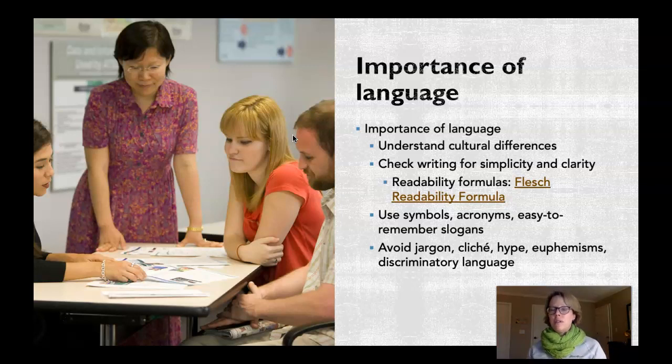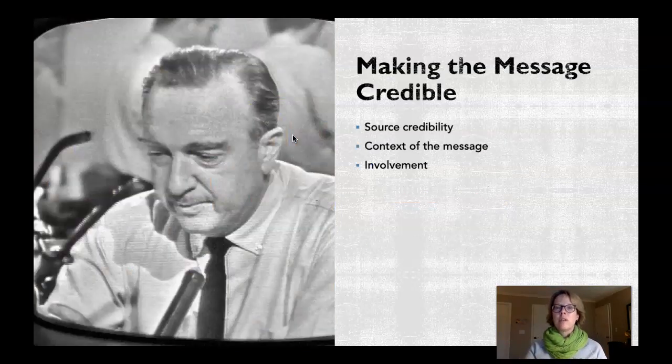If I'm just using jargon from journalism, like graph or boilerplate or inverted pyramid or any of those things, you and I might understand them because we're in that field, but others won't know what those mean. So avoid jargon, avoid cliches, avoid hype, all of those things, and try to have very simple, clean, and clear writing.